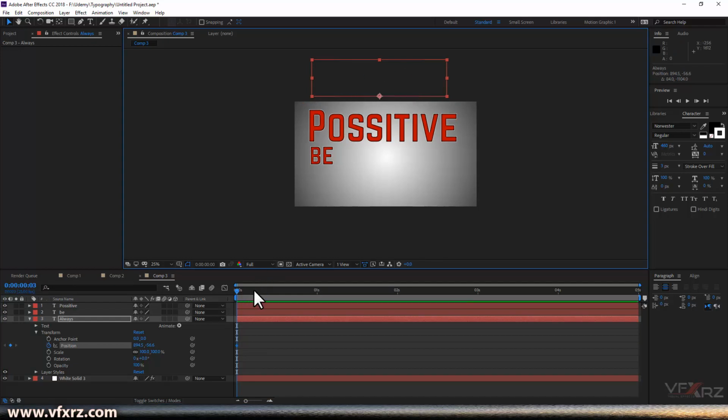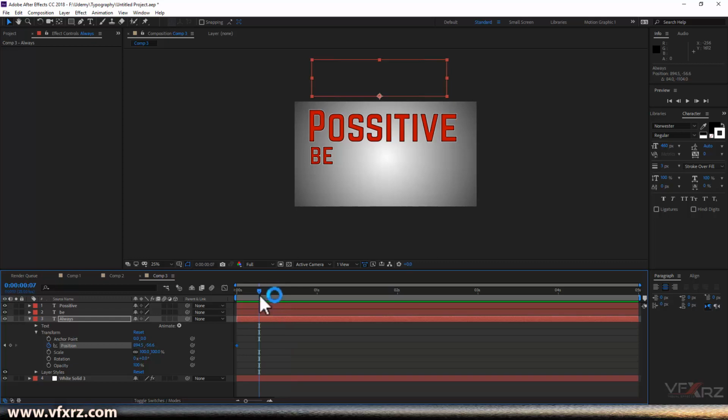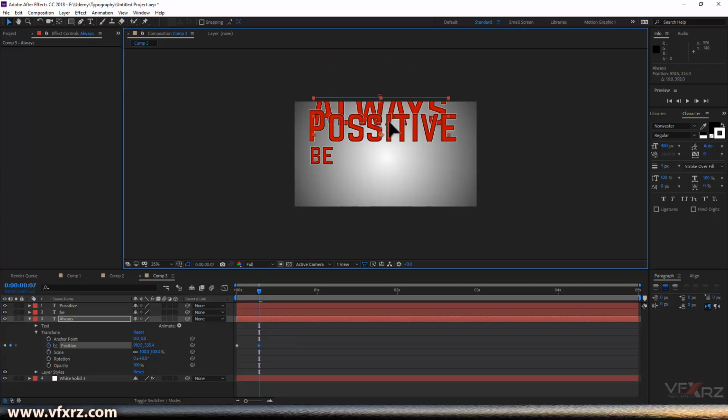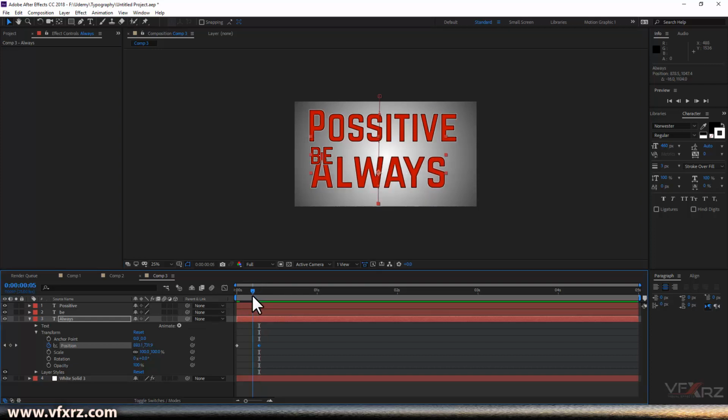Now change the indicator a little, for example 7 frames is good, and now drag it to here. Okay, now when we change this indicator, as you can see, it creates animation for this position. That's good.